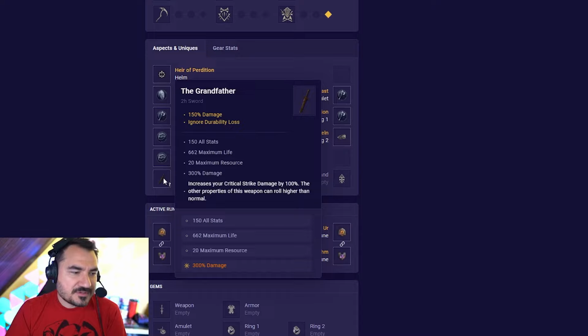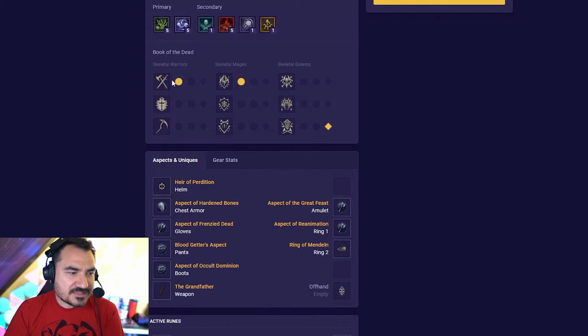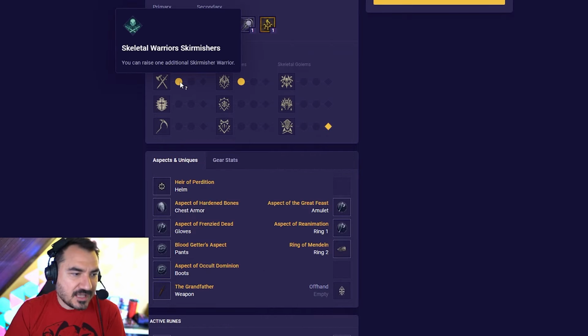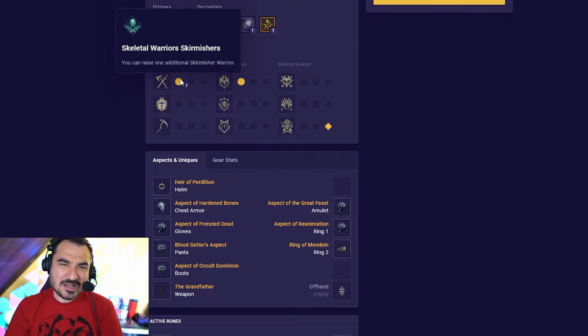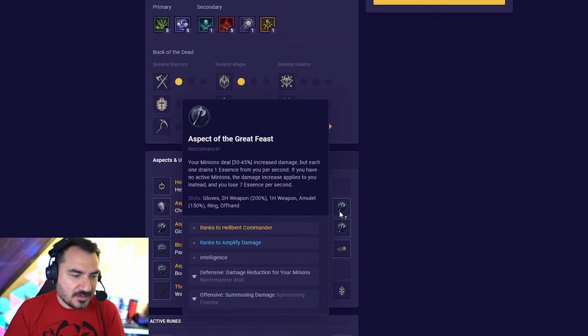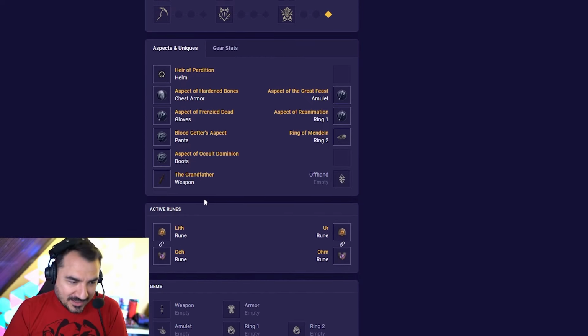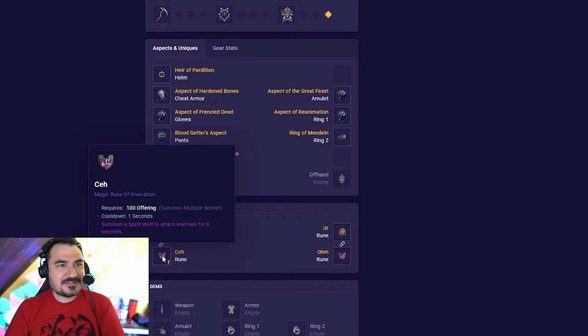The real reason why we're using Grandfather is because we want global damage, okay? Because Ring of Mendeln is doing roughly the same damage for the mages and the warriors, normally you'd stack one minion. You'd go all mages, and then you get all mage damage. But we don't want to do that. We want damage with summons, okay? So if you look at the gear, it's offensive summoning damage, raw damage, because these are contributing about even. As well as, you guessed it, the Spirit Wolves.